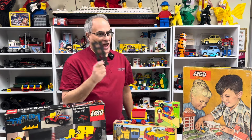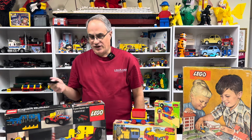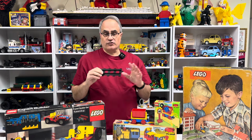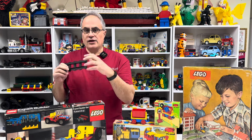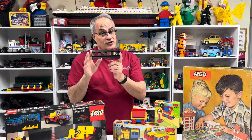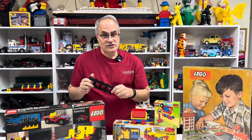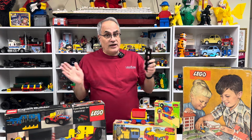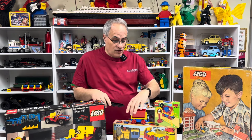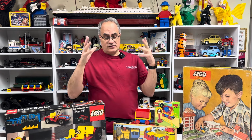Duplo track had more varieties than any of the varieties of system Lego train tracks, like from the Blue Era, the gray era, the 9-volt era. We had different size straight tracks. Just having two different sizes of straight tracks, that's what the black track era brought us. They had bridge ramps. They had interesting switches. They had crossings, angle crossings. So I'm like, why didn't they do more variety with Lego system trains like they did with the Duplo?